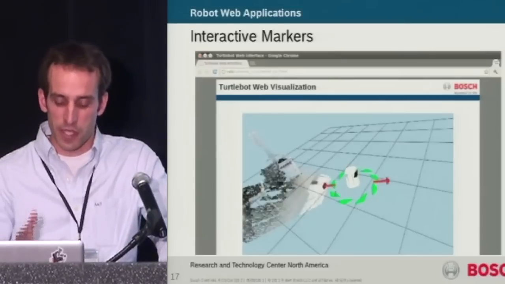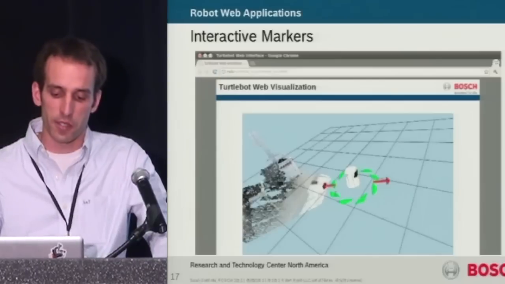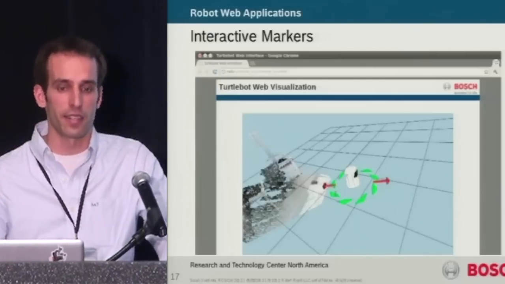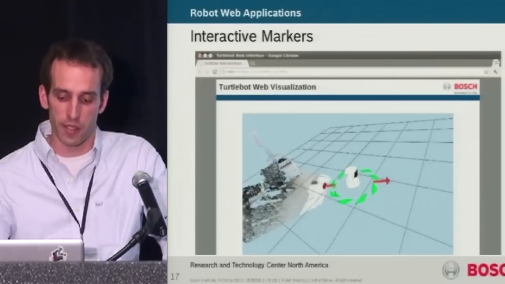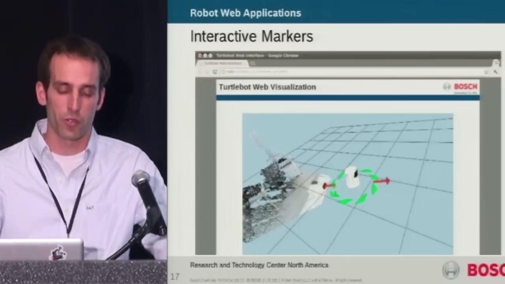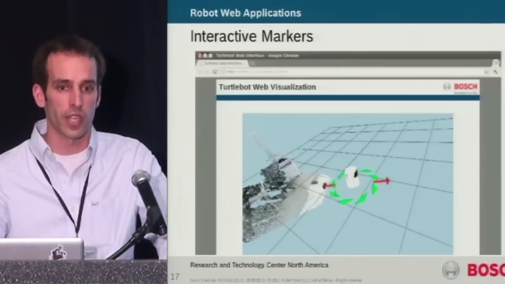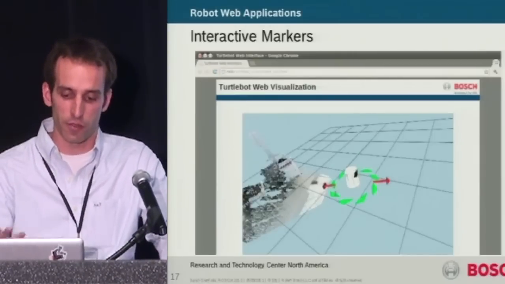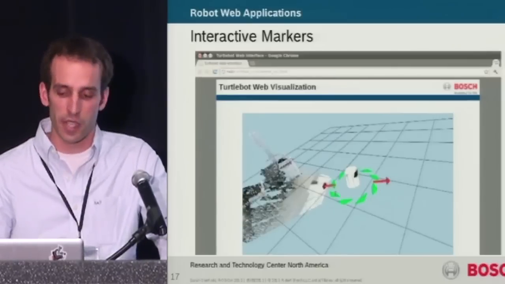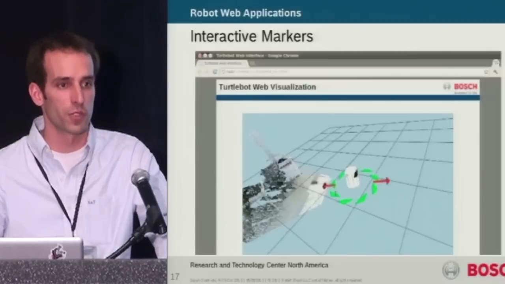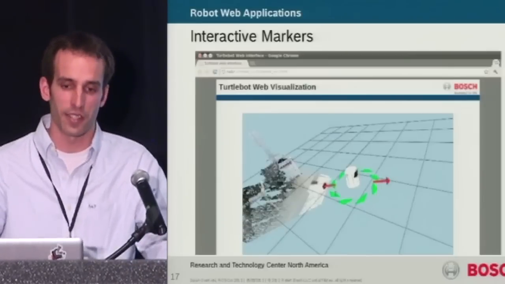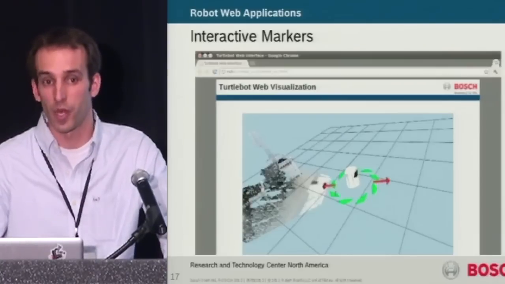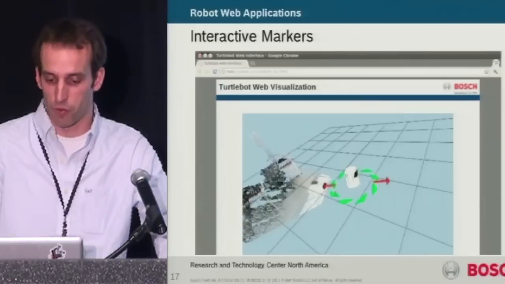So something that's really, really cool about those interactive markers is that once you implement the API and the infrastructure to visualize and interact with them, you have sort of created a generic way of interacting with robots. So the same way this TurtleBot interactive marker visualization works, the same way we can also interact with a PR2. So we don't need to add anything to our infrastructure to enable this, or to any other interactive marker application, which is really, really exciting.